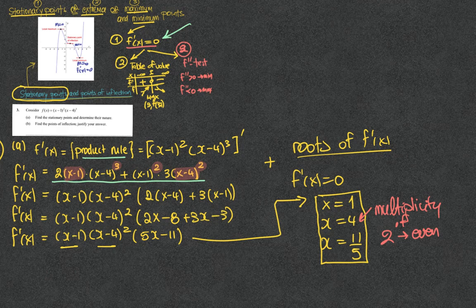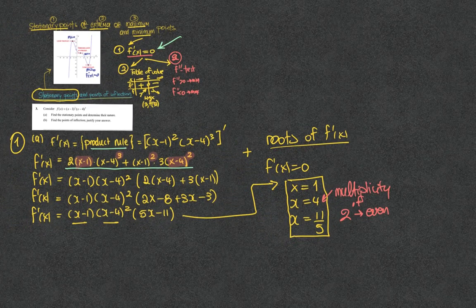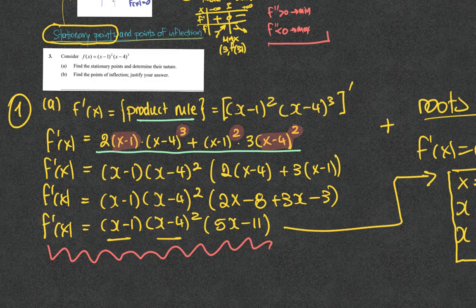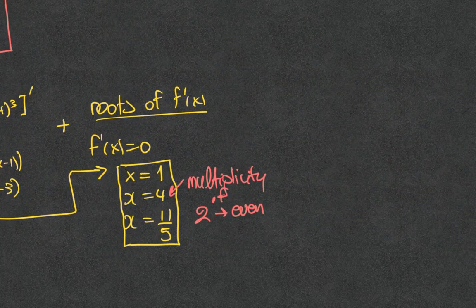So for the second step, I have the options of either doing the second derivative, but let me just focus on what I have for the first derivative, and this is what I have here. So if I want to find the derivative of that, it's going to be pretty painful. So I'm not going to use the second derivative test because it's not very handy in this case. So what I'm going to do, I'm going to construct a table of values. Let's go and do that over here.